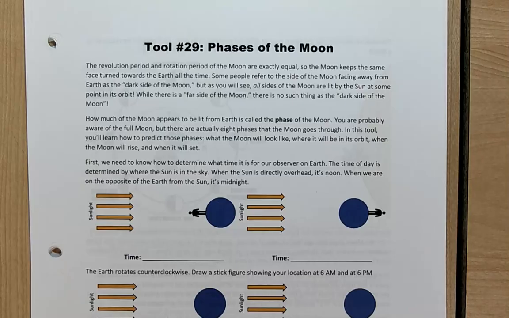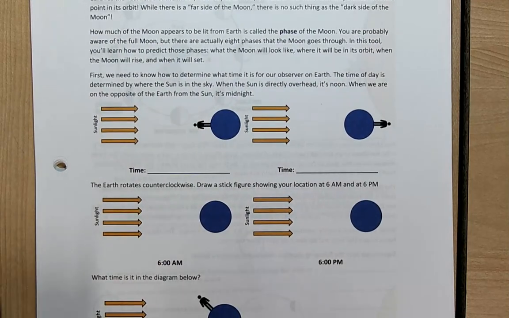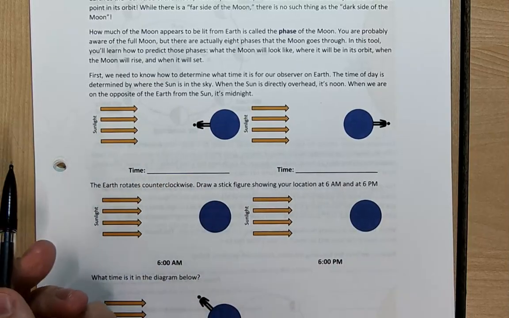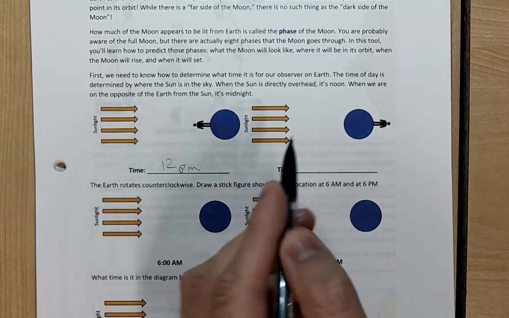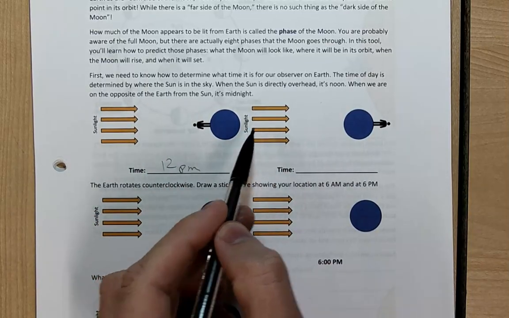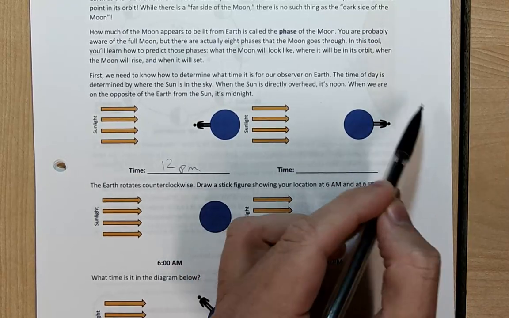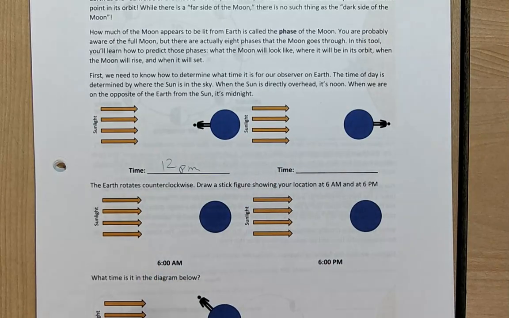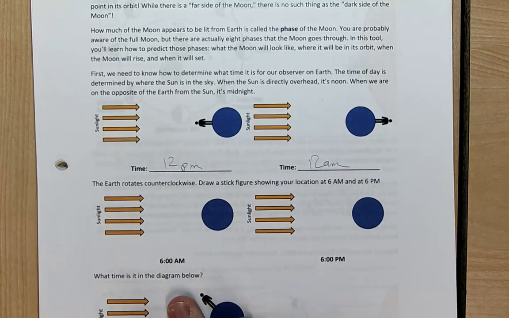All right? So, what do you think? Let's put this all together here. If you're standing there on the Earth and the sun is high over your head, what time is it? It's noon. Right? Half a day later, now you're over here, the sun is nowhere up in your sky, and the sun is pretty much right underneath your feet. Well, that's midnight.